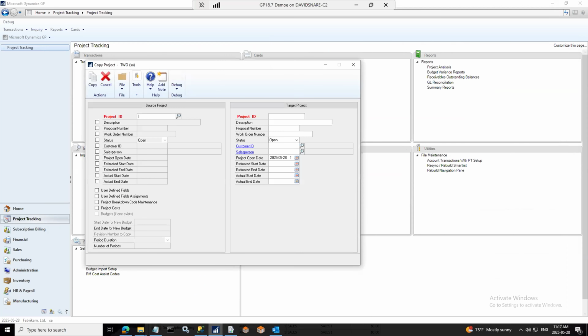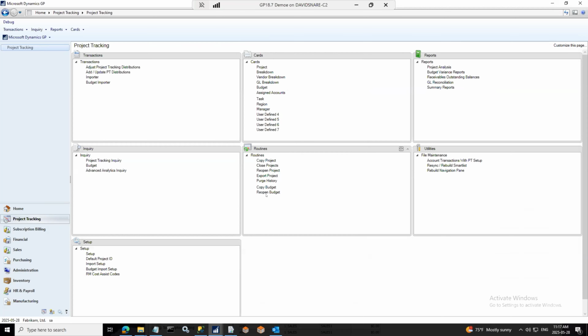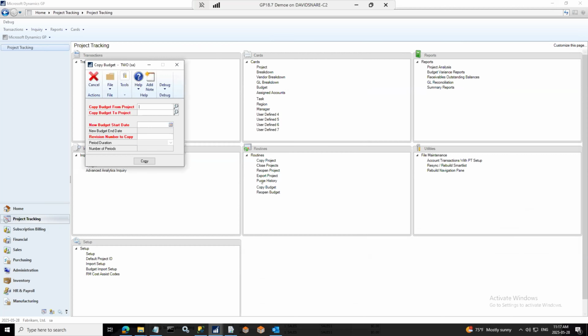If I want to create template projects, I can create template projects and use this to create the new projects to copy from the template. If that template also has a predetermined budget set up, it could also be used to copy the budget over when creating the new project. If you already have another project that has a budget set up, that's going to be the same type of budget on the other project that you just finished setting up, you can use the copy budget to do that as well.